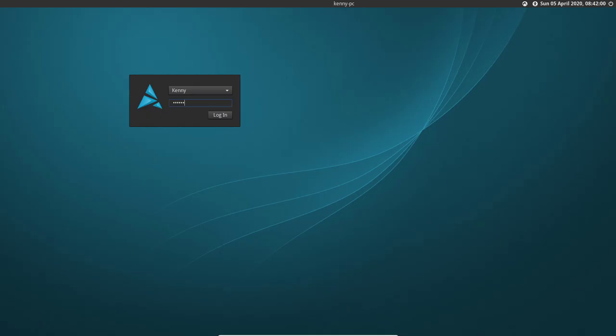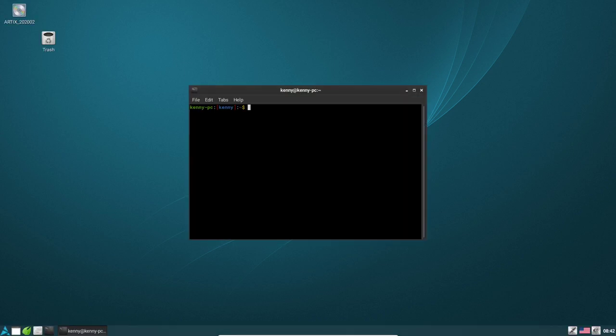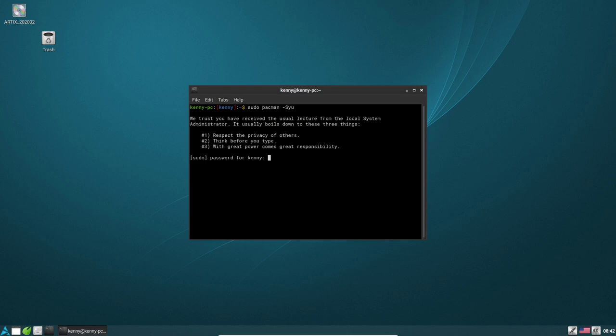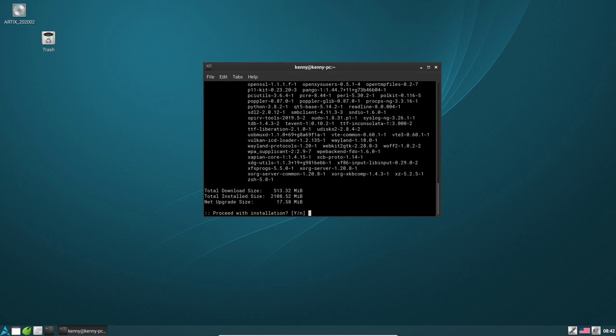Alrighty, so this is Artix Linux, and the first thing that I'm going to do is do some updates to the system, because the base of this distro installed so quickly that I know it must have a lot of updates for it. Artix uses pacman, just like Arch Linux, so we could just spawn a terminal and do sudo pacman -Syu, enter our root password, and that'll begin updating our system.